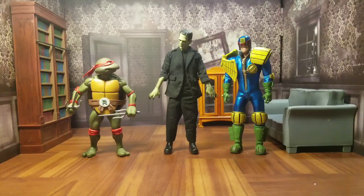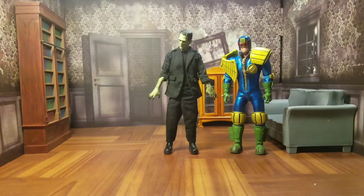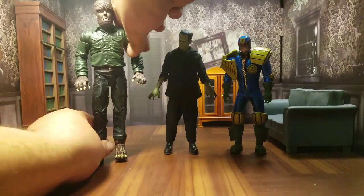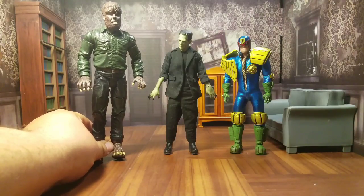For the size comparison, in the middle we have Frankenstein. We've got the NECA Raphael, and on the other side of the screen we have the PX Exclusive Judge Dredd. As you can see, he does stand taller compared to your standard Mezco figure. He is obviously shorter than the Mezco Teenage Mutant Ninja Turtle figure. We'll do one more comparison — we have the Diamond Select Wolfman figure. Obviously, these two are not going to be in scale with each other just because of the size difference, but just to give you an idea of what these do scale-wise.